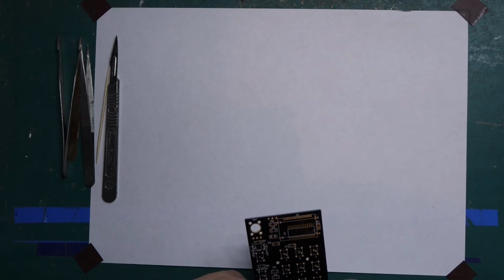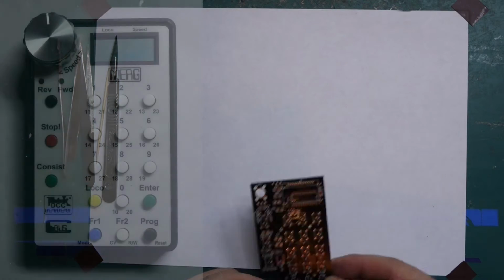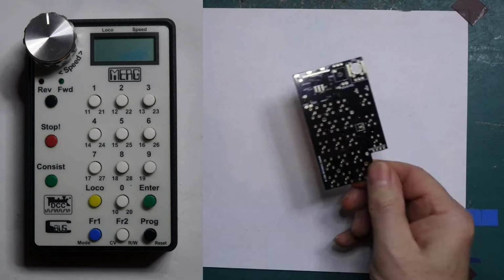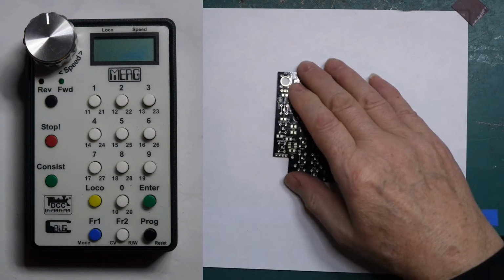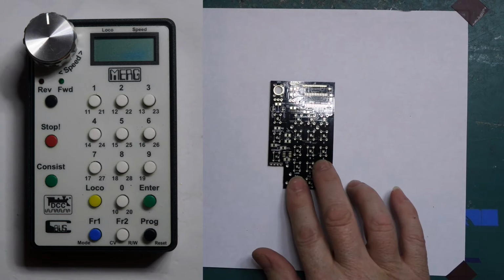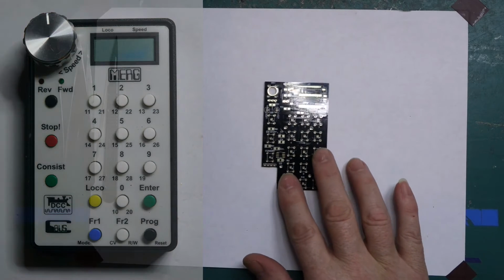Okay, so in this tutorial I'm going to assemble the MERG CAN cab PCB, which is a DCC controller to operate model trains. This PCB happens to be double-sided. We always start with the smallest components first and work up to the largest. So we'll start with the resistors first.